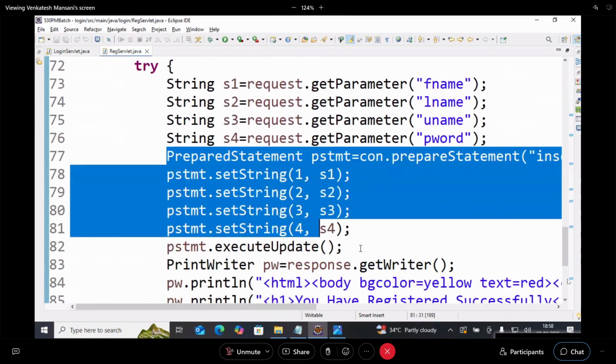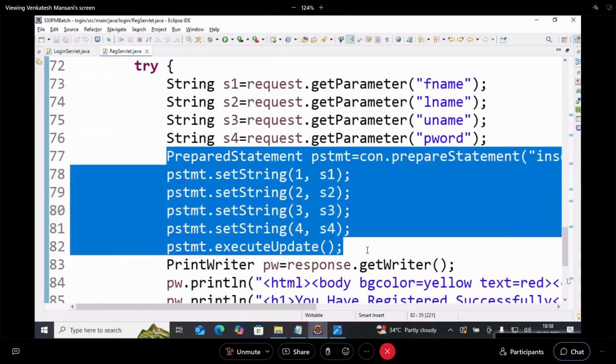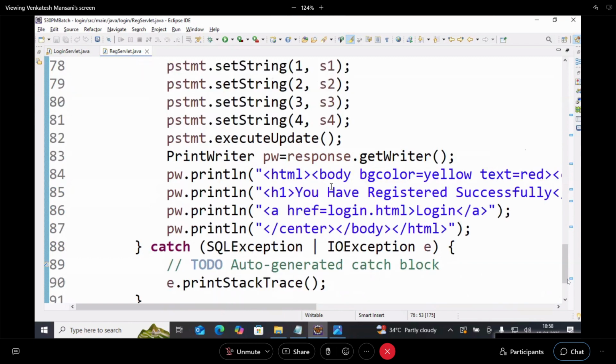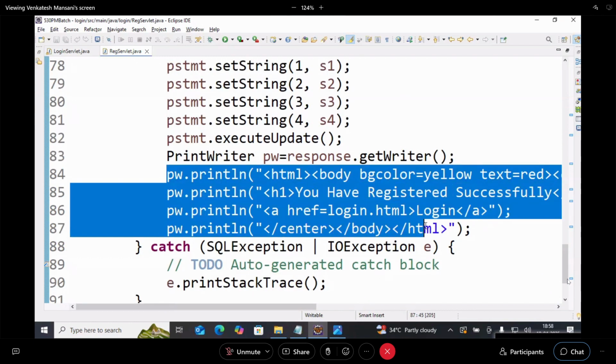Communicating with the database to bring the data is called data access logic. This code, instead of writing here, write in the Java Bean. Receiving the hall ticket number, receiving request parameters, and sending the response, write in the Servlet. Controlling, receiving, sending, like that.